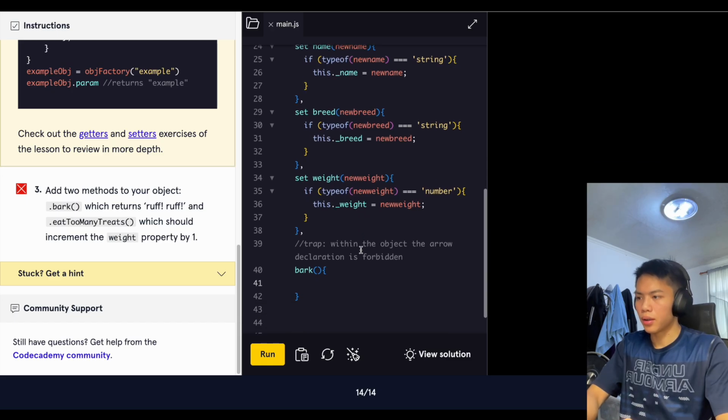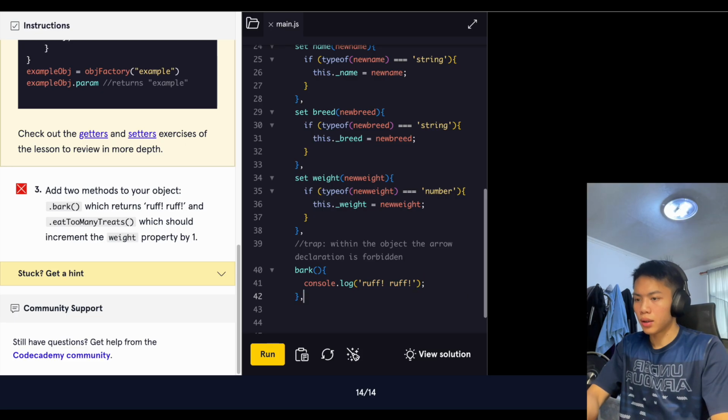Bark. So this is fairly easy. This one. Ruff. Oops. Ruff. Comma.